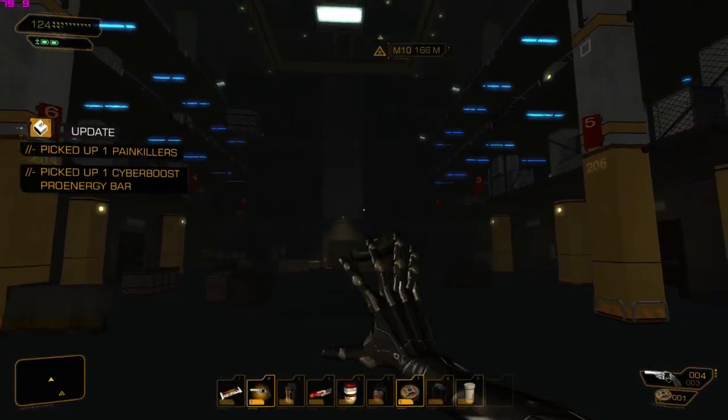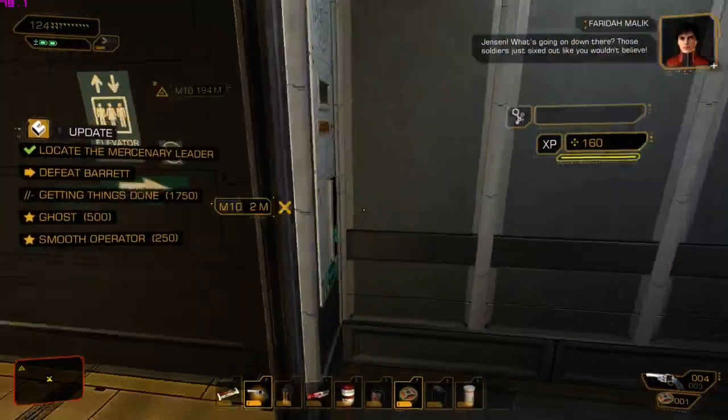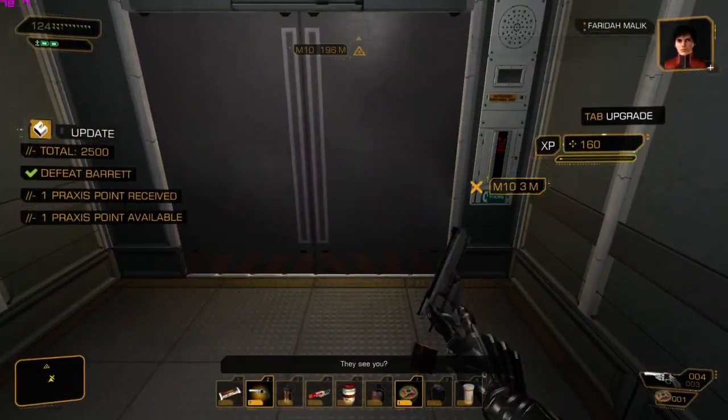There's a boss fight in this room, so I'm just going to place 3 frag mines where Barrett shows up, and that was Barrett. And with the boss fight done, we just take the elevator up, as you're supposed to do.